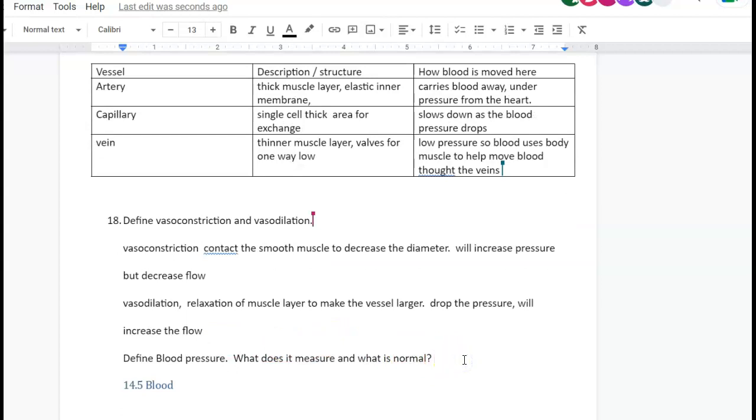Blood pressure measures the pumping of the heart, and it's systolic over diastolic pressure. I always remember that because it's sky over dirt, because I used to always mix those up. Normal is 120 over 80. However, it's usually 120 to 140 and 80 to 100 now as a range. And that is good enough for the vessels.